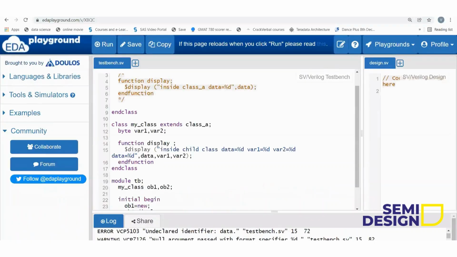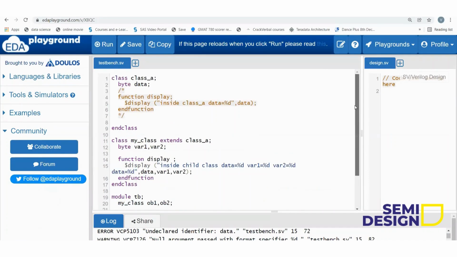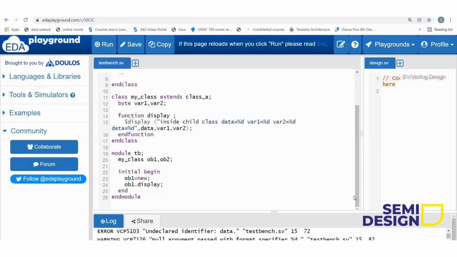Now here you can see I have not created any memory for class A. Here memory is created for the child class, right? Then how is the parent class memory getting called?